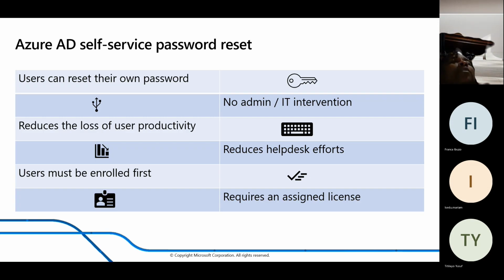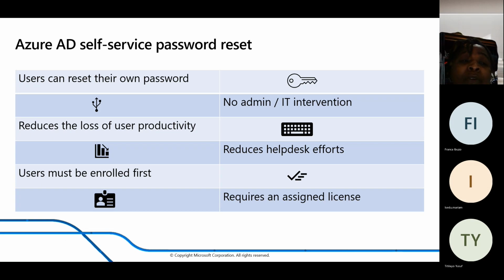Another security function that is good in the Azure identity space, the Active Directory space, is self-service password. Think about the number of service desk calls you will get if you have to tell people to always call. I've worked in IT at a time where everybody calls to reset their password, right? But now there are more secure ways where you can allow people to reset their password and still enforce a certain level of security on it, right?